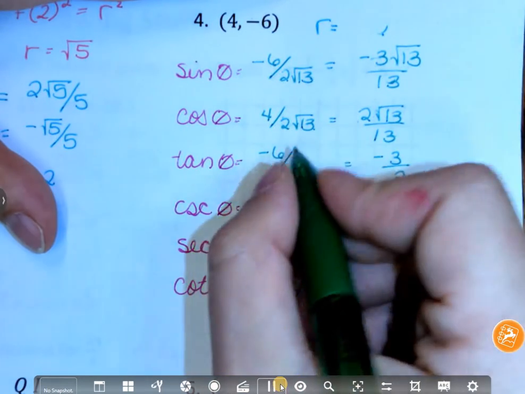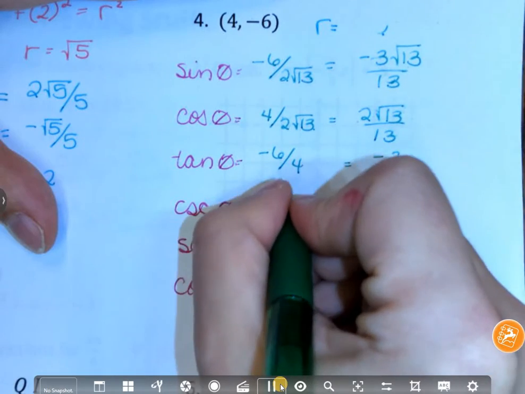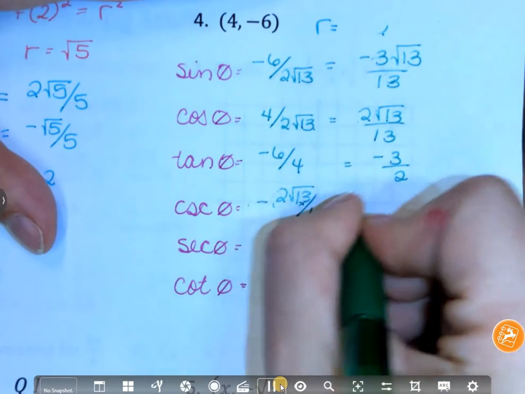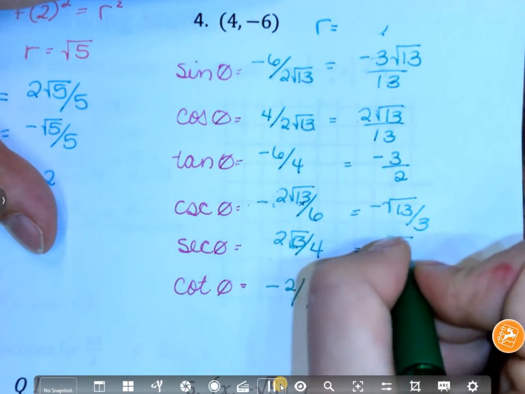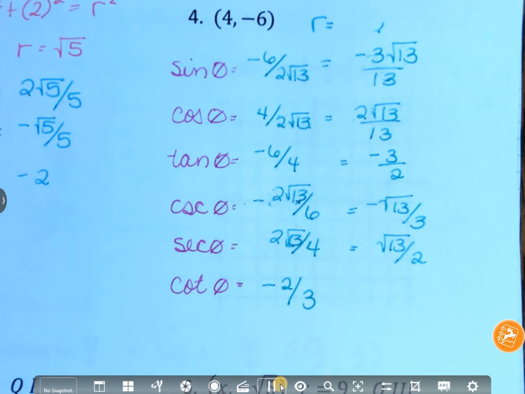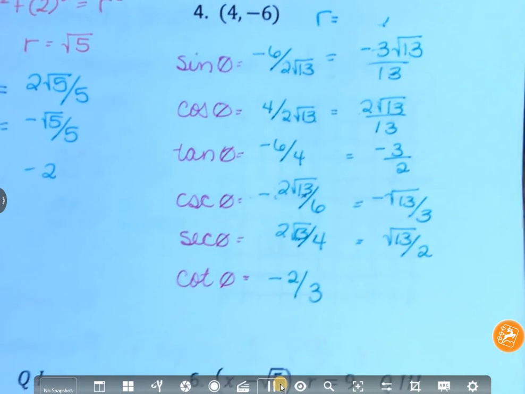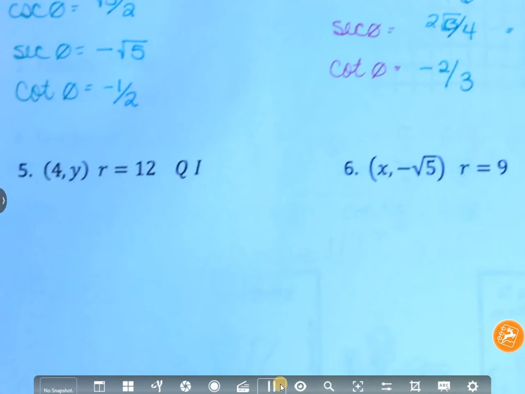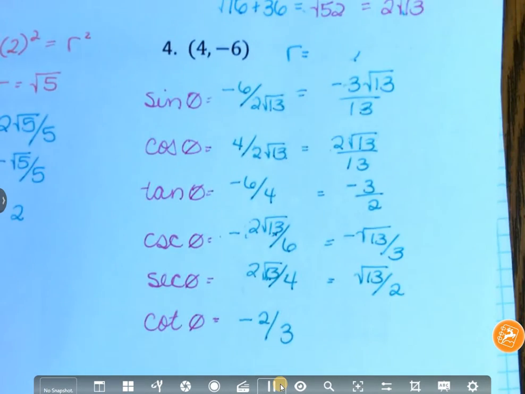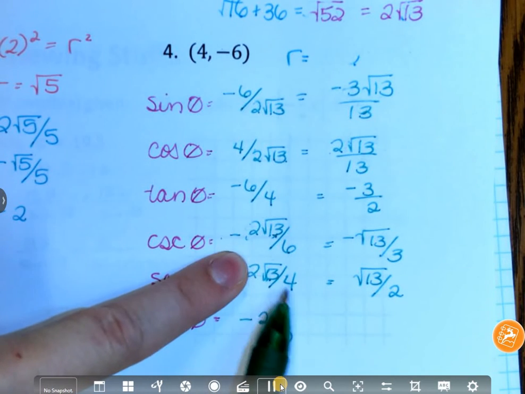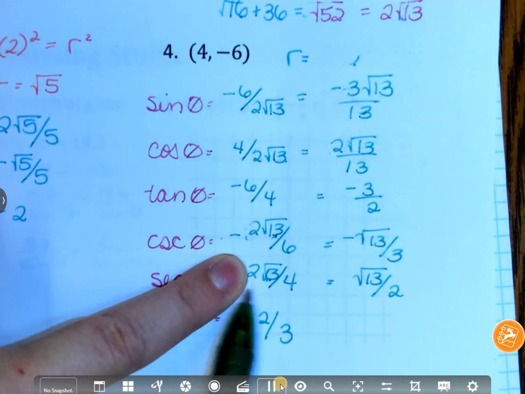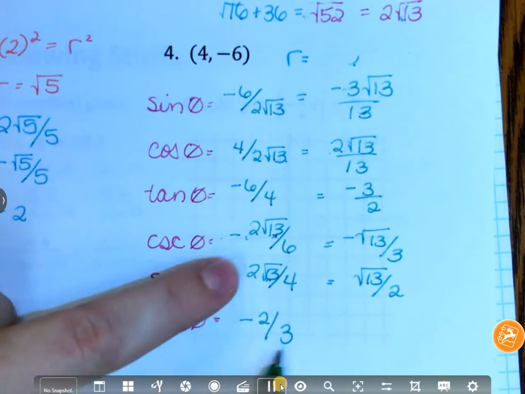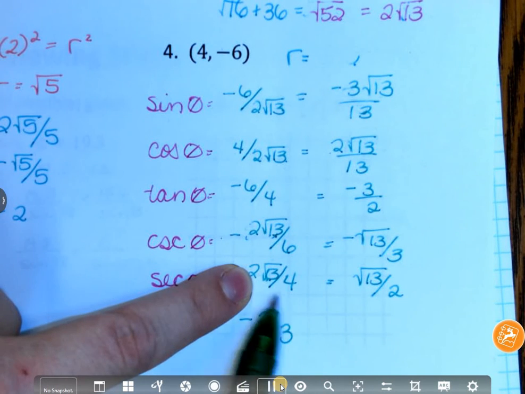So that means I'm going to have -√13/3 and √13/2. Is that okay? I'm so sorry. I know how to add, really. I do. Because the 2 root 13 over 4, 2 over 4 simplifies to 1/2. Flip-flop. 2 root 13 over 4. 2 over 4 is 1/2.